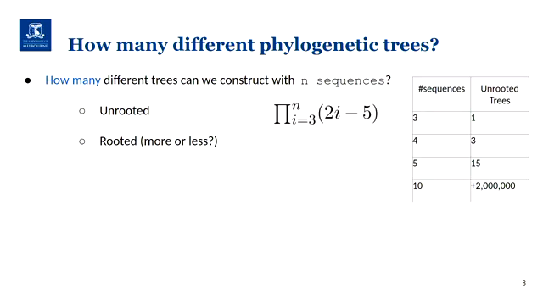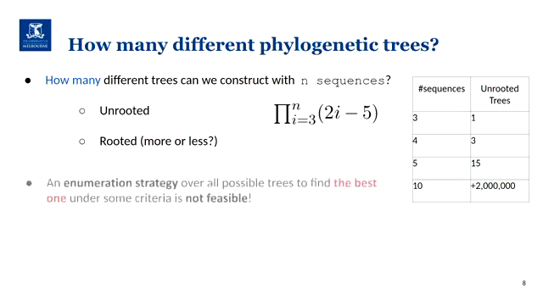So you can vary the internal nodes, so you basically have -3 here, which will make a lot of a difference. For 10 sequences, we'll have over 35 million possible rooted trees. And that's just to say that enumerating every single one of them and trying to come up with a rationale to find what's the best one is just not feasible. So again, we need heuristic approaches to identify the best way to generate a tree.